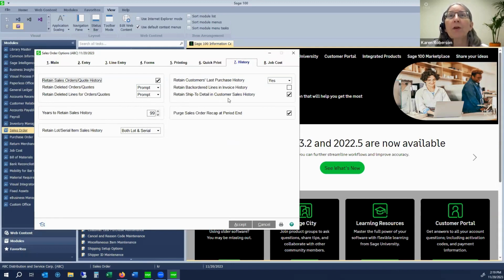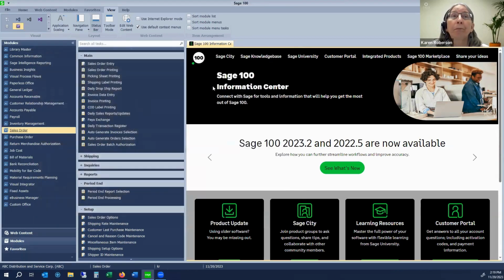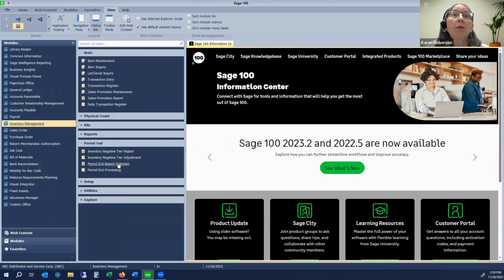So each time you run the period end processing, I'm sorry, when you run it at the end of the year, it looks at this setting to see if there's any history that should be removed. Right? Inventory, so it has the same settings, how many years you want to keep your history.